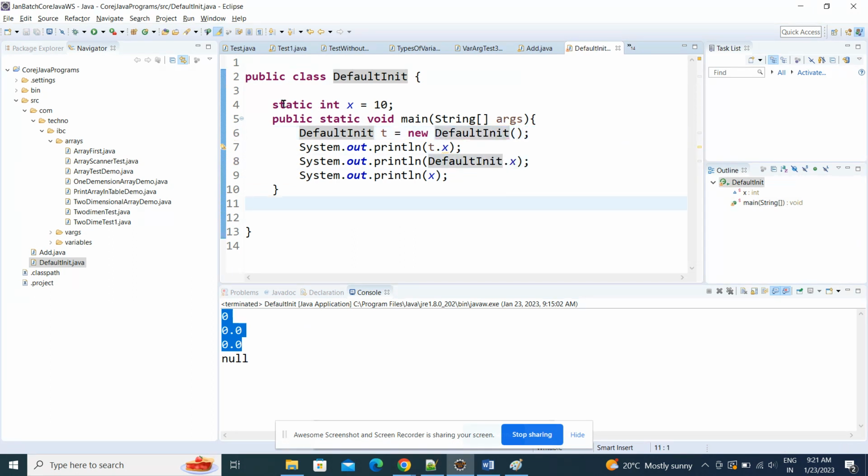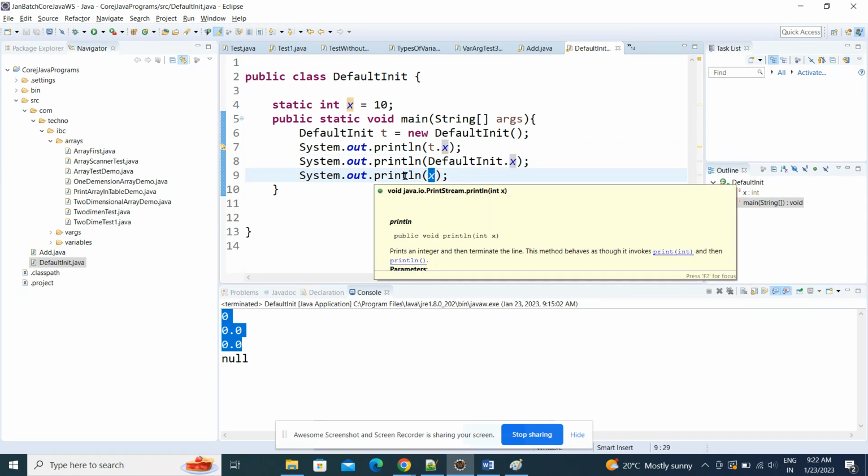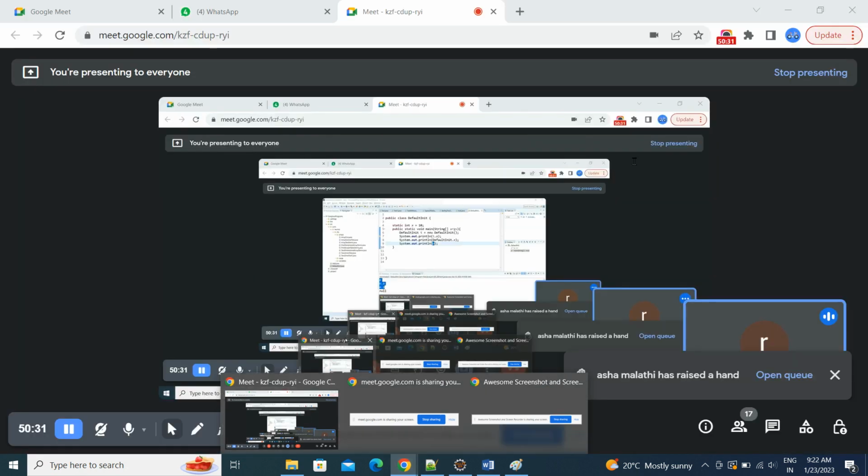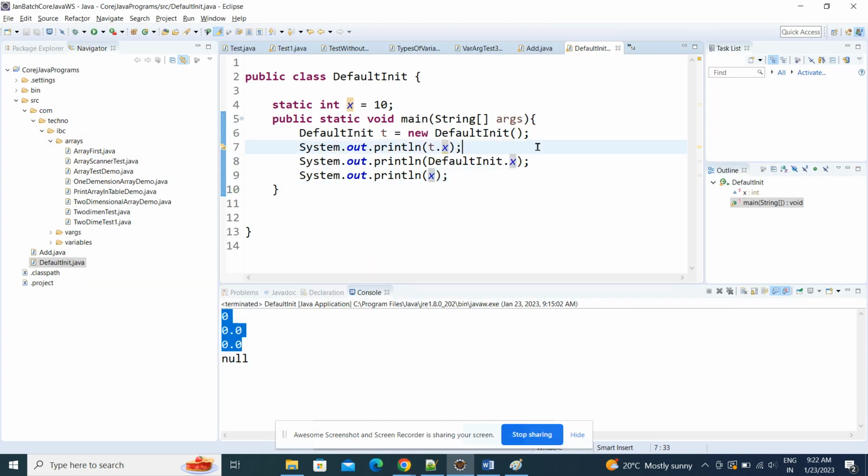See, this is a static variable. Without static, it is an instance variable. If the static keyword is there for the variable, it is a static variable. How to refer to this static variable: by using an object we can refer to it, by using the class name we can refer to it, or directly also. Within the class we are using it, right? So we need not even write the class name; we can refer to it without the class name also.